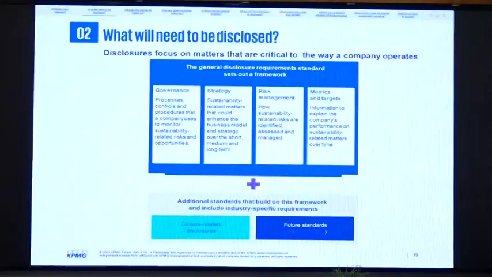We are an economy where a lot of matured businesses are there, where strategies are very, very visible, and we can document the strategies. Risk management frameworks, especially in the financial sector and in the non-financial sector as well, are well mature in our country. Matrices and targets, as I said, there's detailed guidance available. This is where we need to do more work, right?